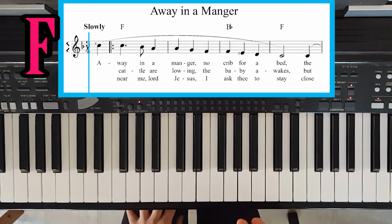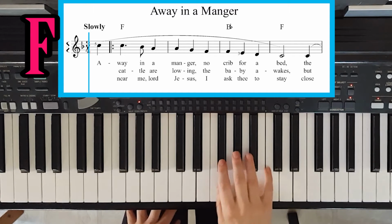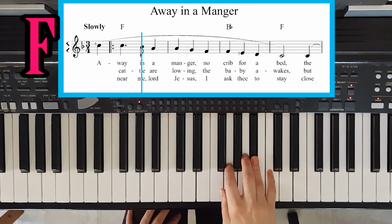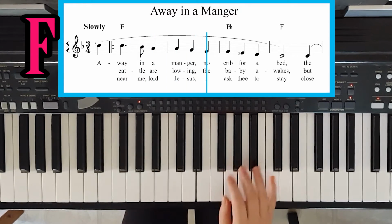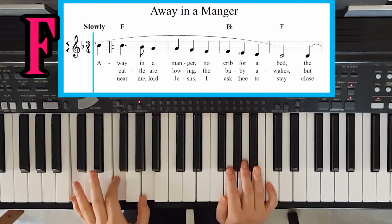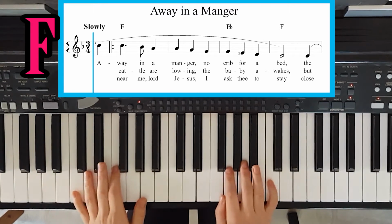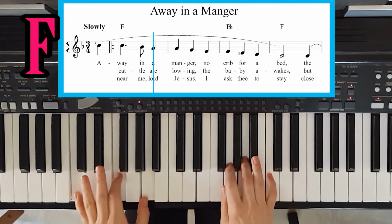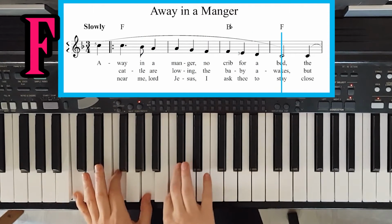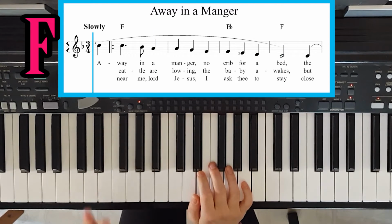So you have a lot of options when you're playing this arrangement of Away in a Manger. So you can play the right hand notes. Hey, you can play the right hand notes even just by themselves. Or you could play the chords, maybe one chord every bar, just solid style, nice and simple, like this. And that absolutely gets the point across, and it does sound nice.